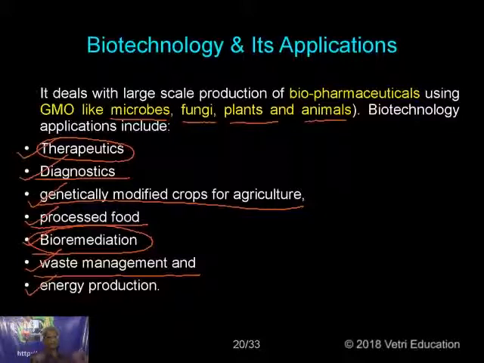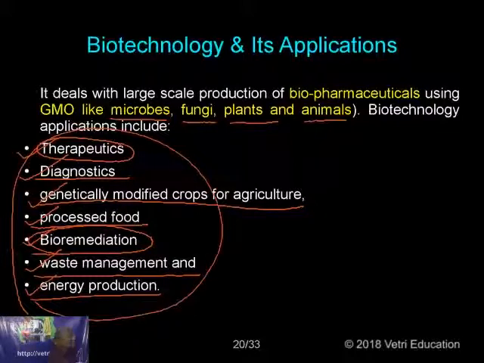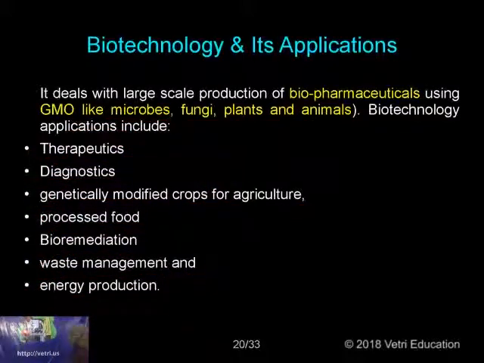The efficiency of these microorganisms in waste management is beautifully amplified with the help of biotechnology. So biotechnology is playing a very important role in waste management and also in energy production. So these are all the areas where biotechnology has proved to be very beneficial to human beings, or mankind.